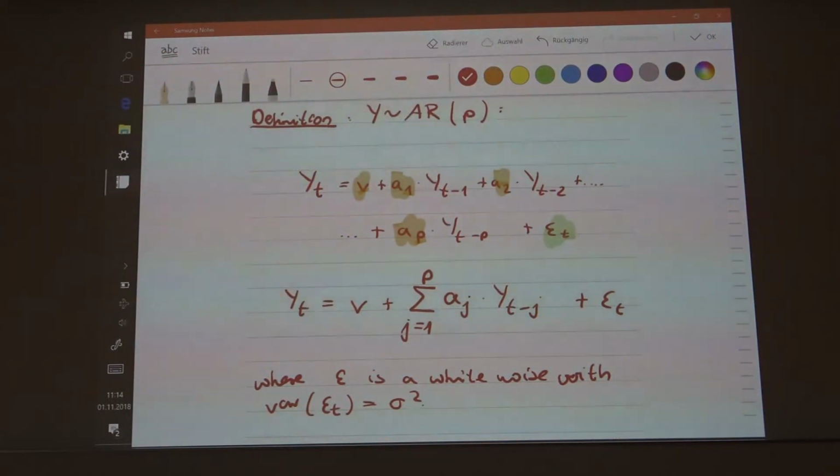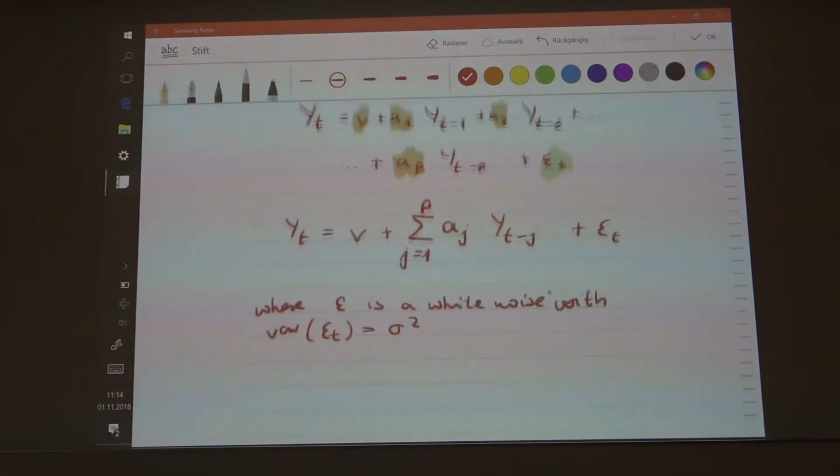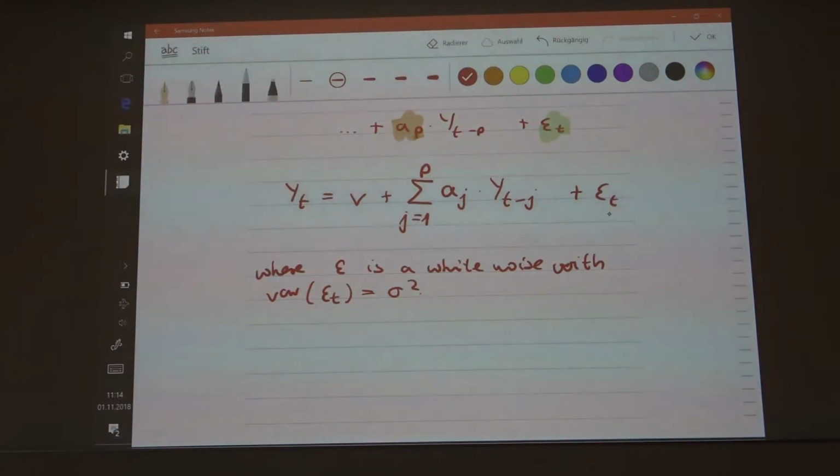Good. Now, you have to notice the following thing. The current realizations of the white noise do not depend on the past of the process. I'm talking about the linear relationship here. So the current realizations of the white noise do not correlate with the past of the process, so the covariance here is going to be equal to 0. If it was observable, which it is not in the general case, what you observe for the disturbance term today does not linearly depend on the previous realizations of the process. So that's important. But it's not true the other way around.